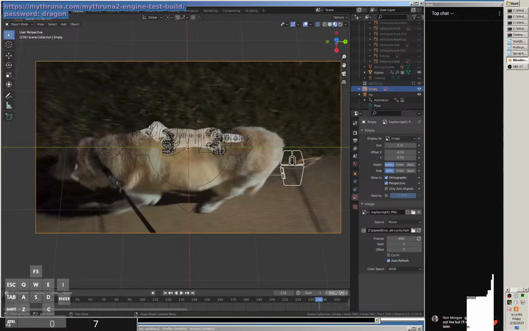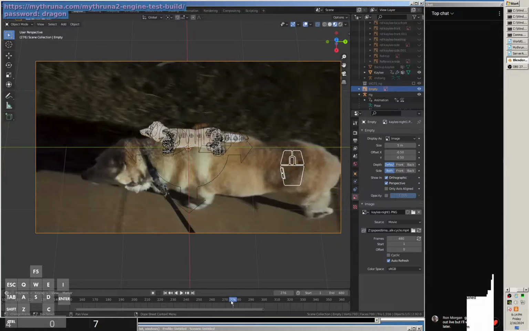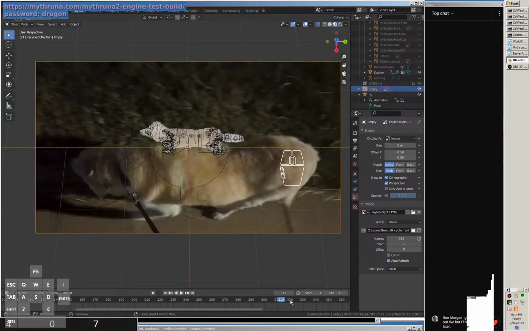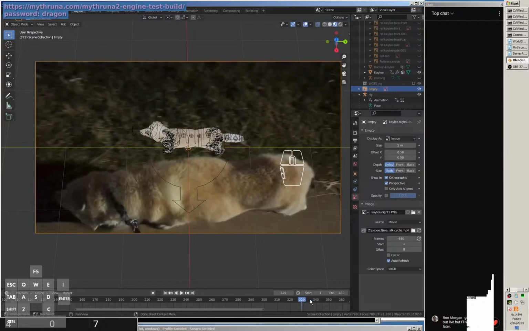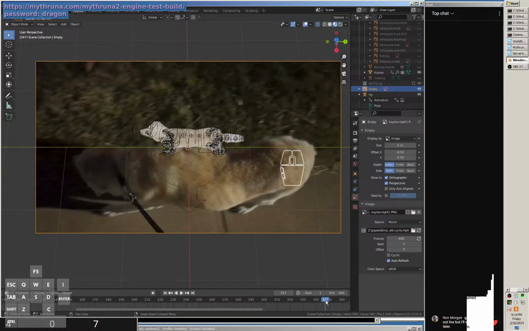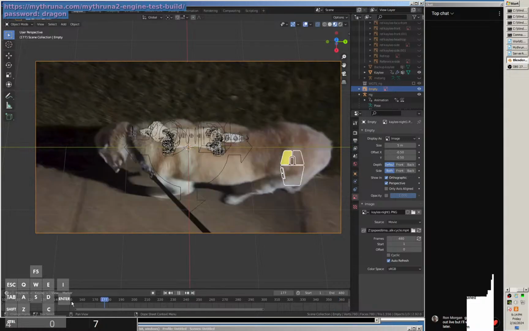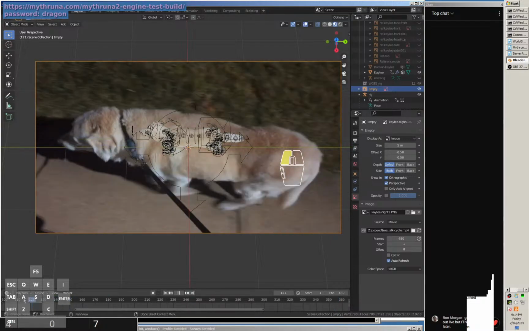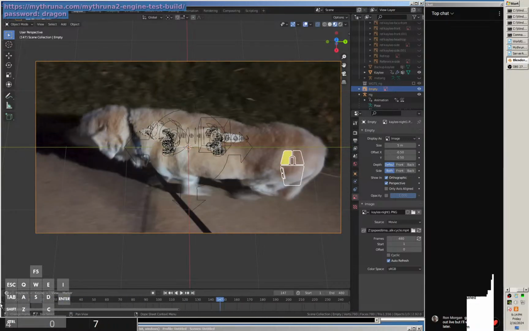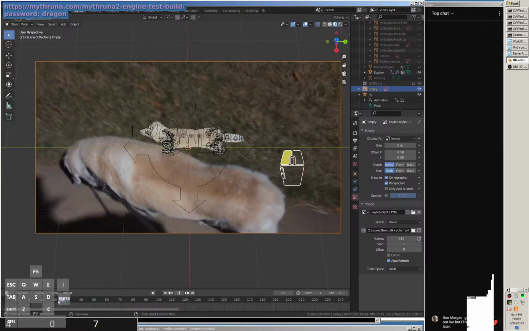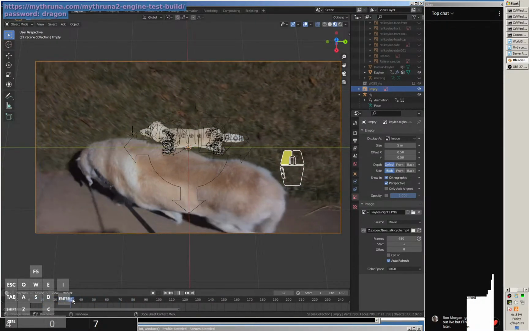Let's do 480, and I'm just trying to scrub through. Boy, Blender really doesn't like indexing that far into the video. Alright, so actually it seems like these over here were better. Okay, so that's not good.